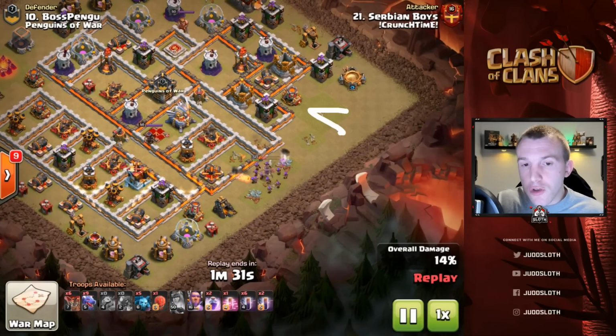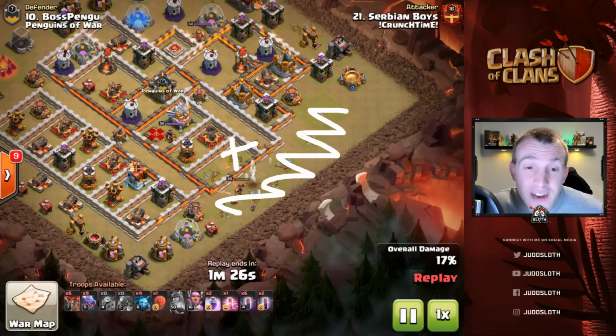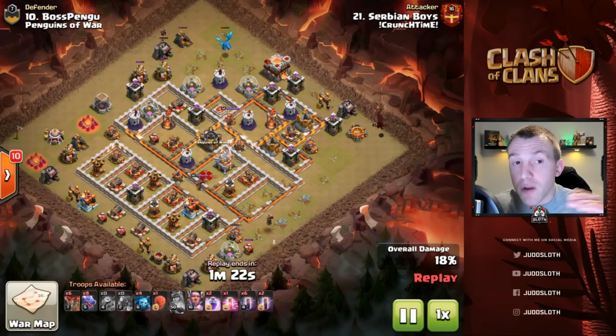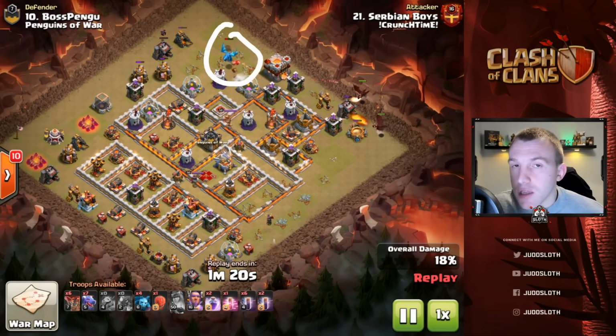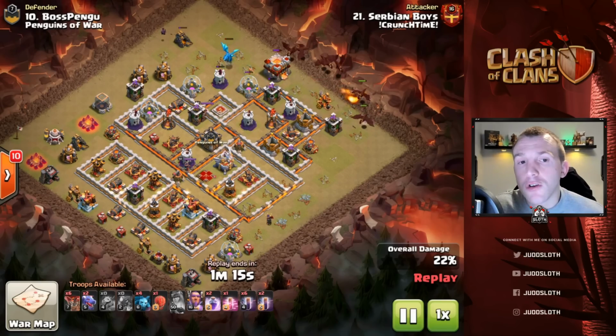So the Archer Queen is used to create a funnel here, keep the dragons into the base, but she also takes out an air defense. If you can use that queen to reach over a wall and get something, brilliant. I do like the use of the E-Drag at the top here. Notice that there wasn't a lot of damage, a lot of storages to pin it onto.